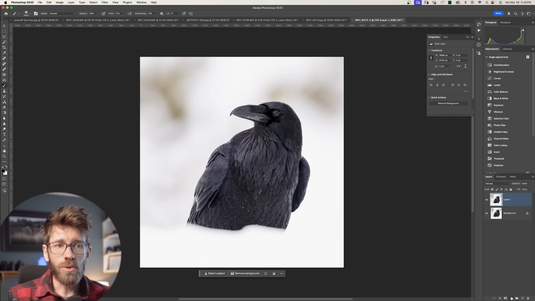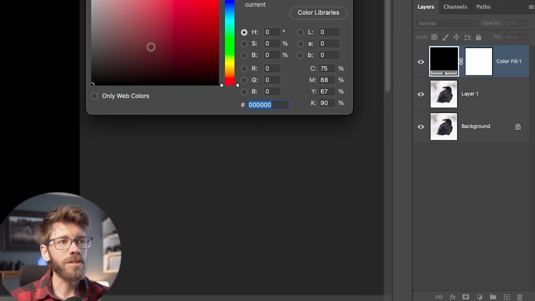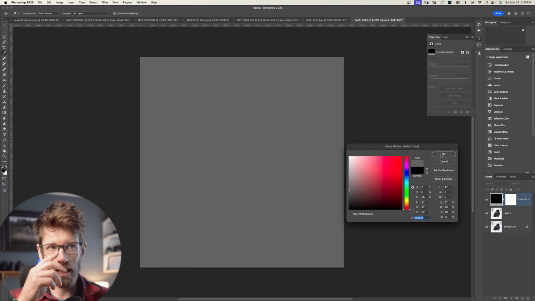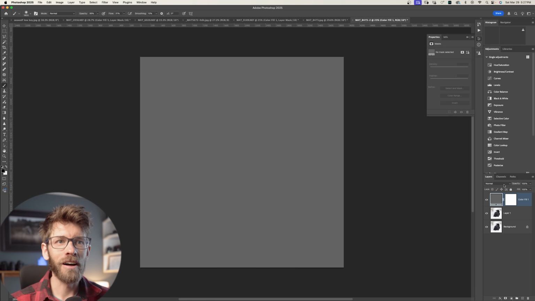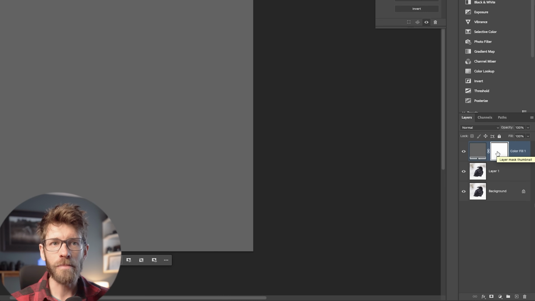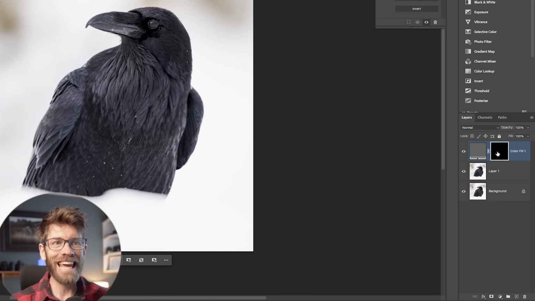Now, what we're going to choose is an adjustment layer, and it's going to be a solid color. So I'm going to pick a solid color, and we're just going to pick a gray here. I'm going to change the color a little bit later, but just choose gray for now, arbitrary. What I'm going to do is go over into the layer mask, which is white right now. White is to reveal, which is revealing what this is, which is a gray color. If we press Command I to invert, it conceals that gray color.